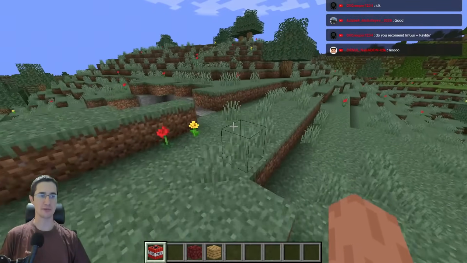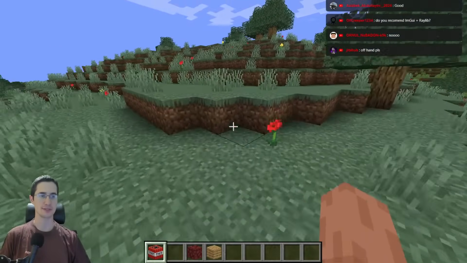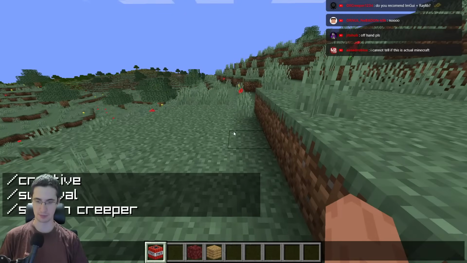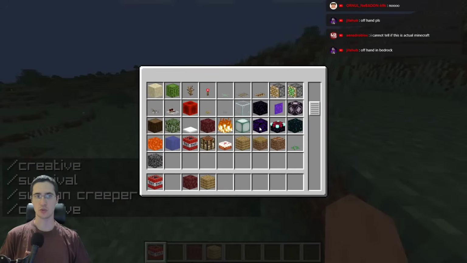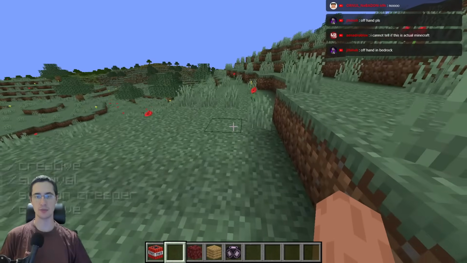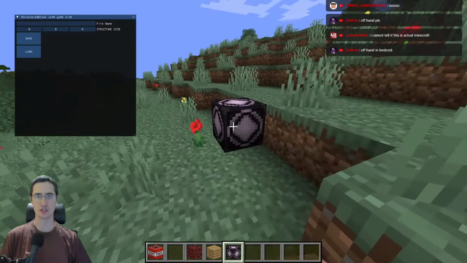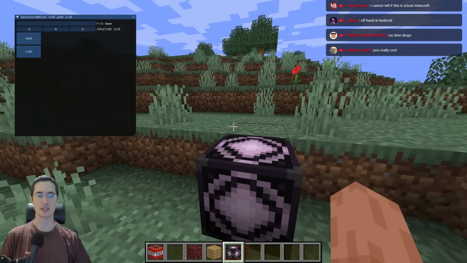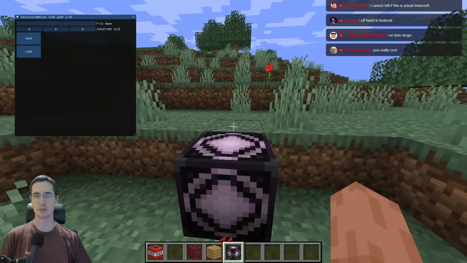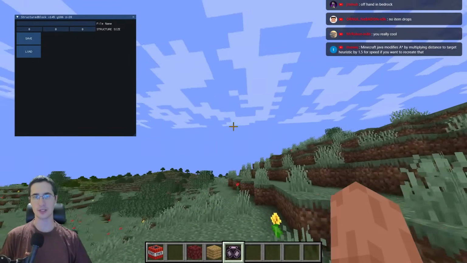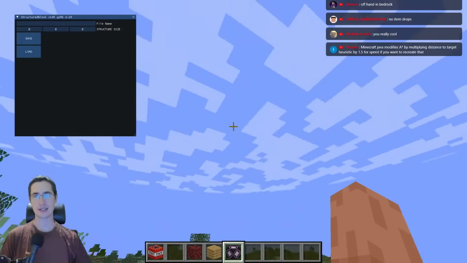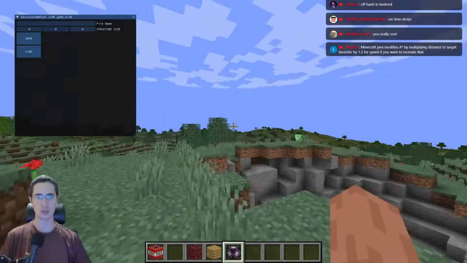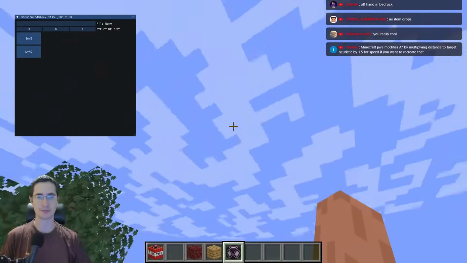Do you recommend IMGUI plus Raylib? I don't like IMGUI in Raylib because when we implemented the structure block, we used it as a UI here, and it's a bit annoying because when the cursor lands in the IMGUI window, it breaks the game.